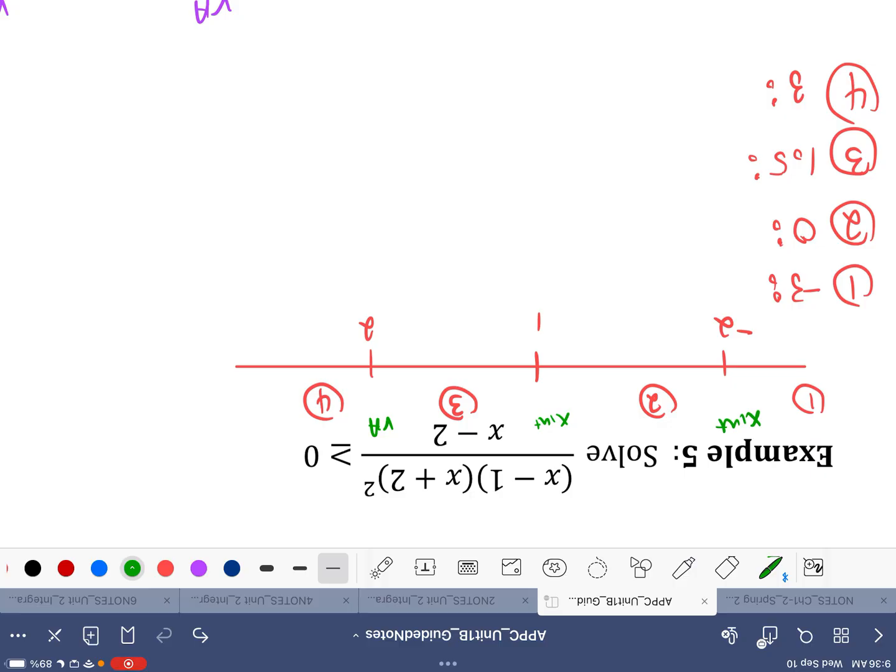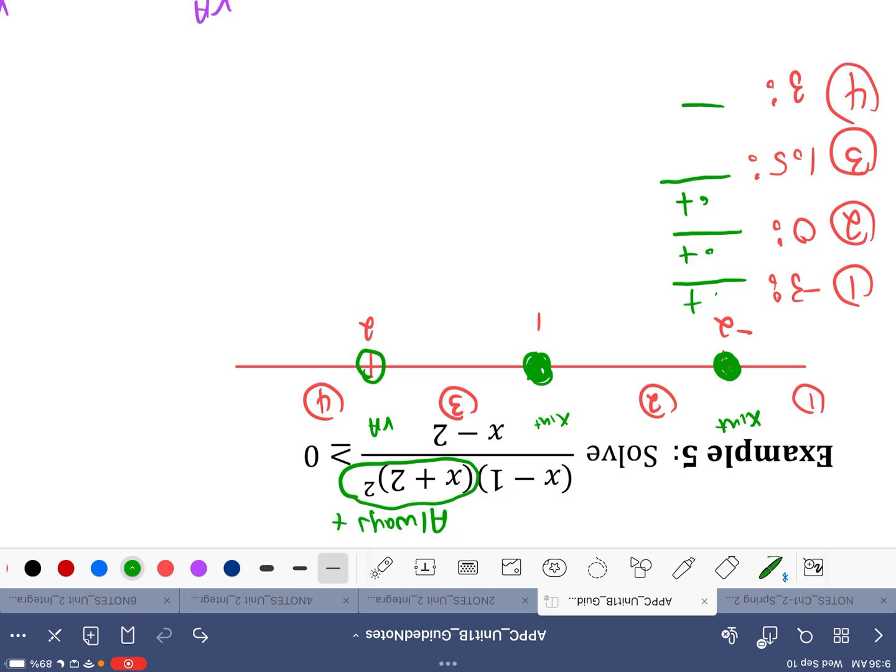Okay, so remember this has a greater than or equal to, so our x-intercept should have filled in circles, and the vertical asymptote should have open circles. Checking -3, I have negative, and then this one is always going to be positive because it's squared again. So if you want to set up your little fractions for when you're checking, every single one of these is going to have that second parentheses be a positive. Again, it doesn't really matter. It's just me being lazy and trying to not have to think too hard.